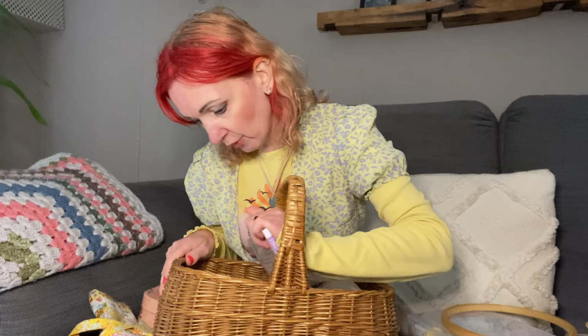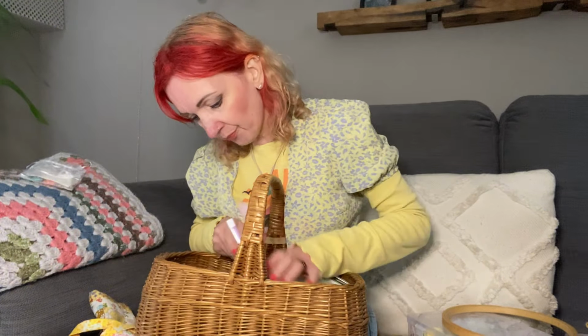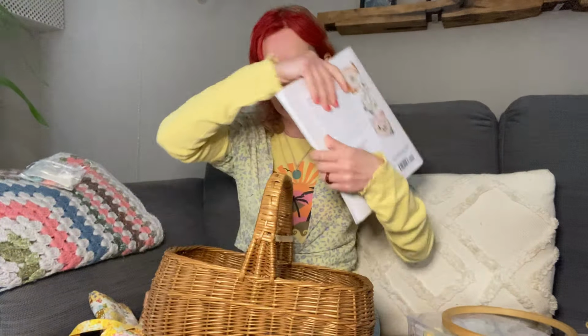They'll have to come out when I go on holiday, because it's going to be sort of holiday things. Oh look, I've got an unfinished project in there, which I'd forgotten about, the little seashells. Let's leave that out, Lily, because that needs to be finished. And this is Tilly Rose. This is the book I got the design from. I absolutely love this book. I've mentioned it to you loads. And I kind of want to make this sort of thing, but mine won't look like that because I've used different colours and it'll look completely different, but that's kind of the idea behind it anyway.